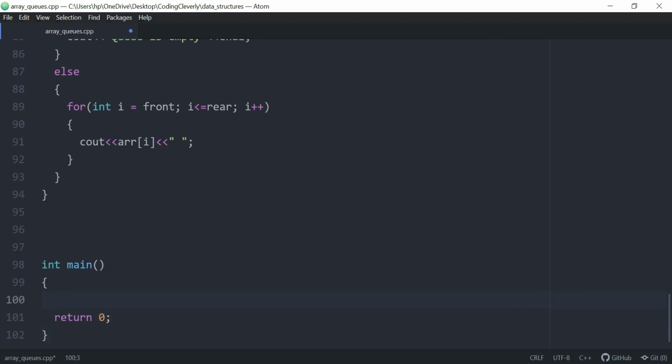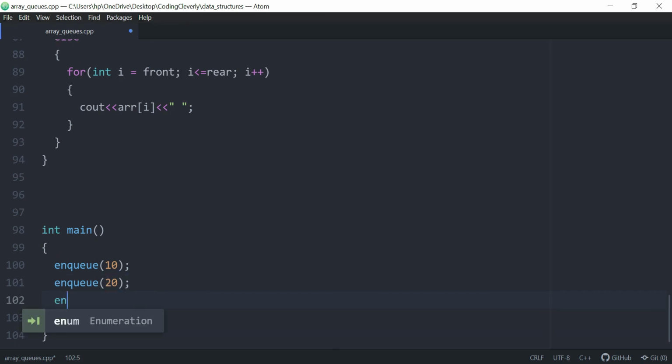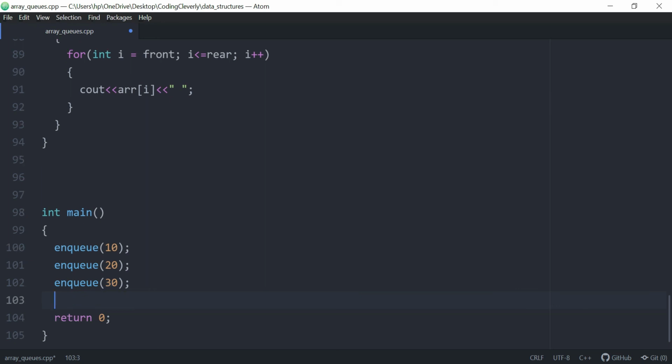So let's create a queue, and how am I going to enqueue stuff is really simple. I'm just going to enqueue stuff like 10, and then enqueue 20, then enqueue 30, and then enqueue 40.